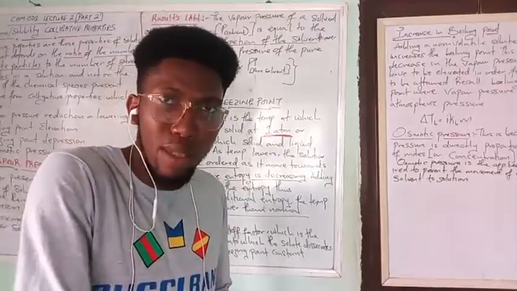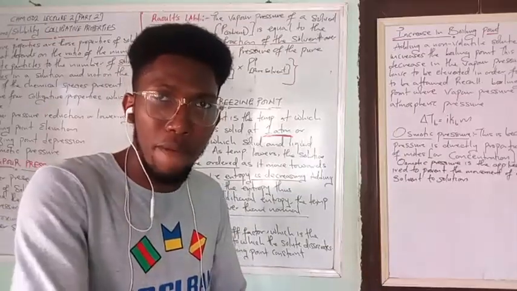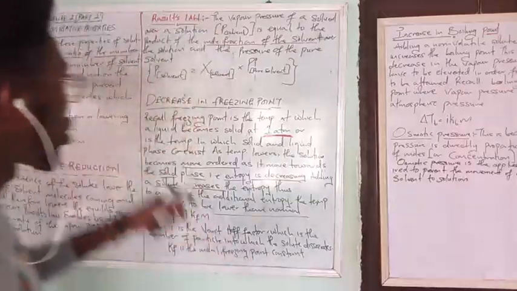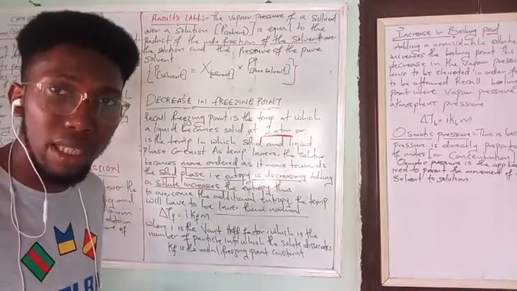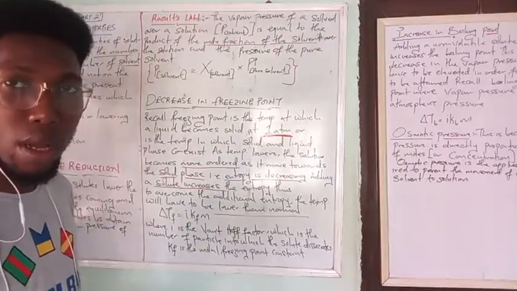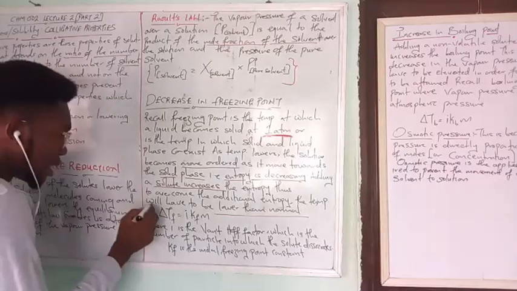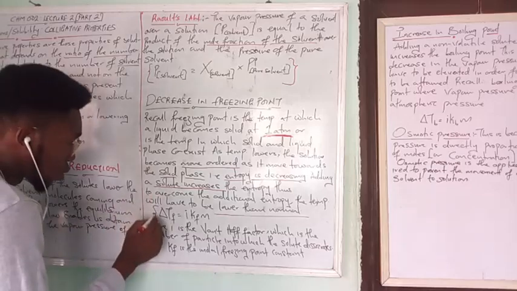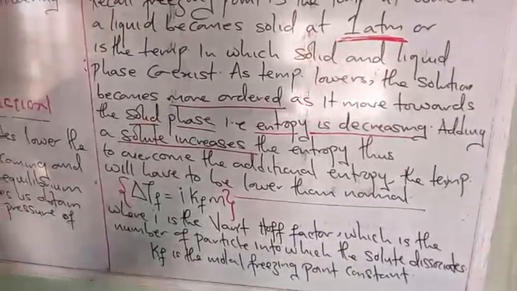So that excess of entropy that needs to be organized, that excess of entropy effect on the molecules that you will now need to organize, is what's responsible for us seeing a decrease in freezing point, because you need to decrease the freezing point lower than normal. So there is a formula that enables us to obtain the change in the freezing point, and that's this formula we have here.